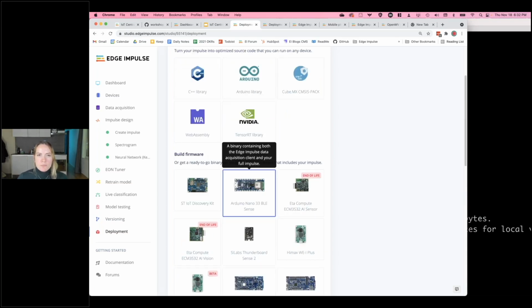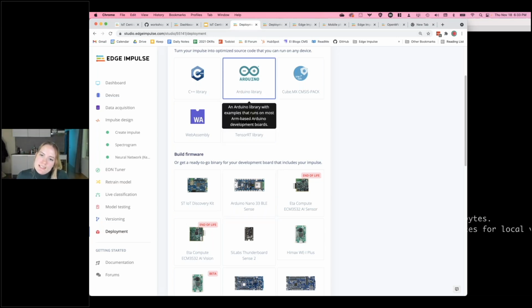And all of these example proof of concept applications are available in our Edge Impulse GitHub for you to use. They're all open source. And you can see exactly how the C++ library is used to take in all that DSP code, all that neural network code, and build a binary for your specific board. So it just depends on your use case and depends on the board. Again, for a lot of Arduino boards, you'll want to click on the Arduino library because that's just the easiest way.